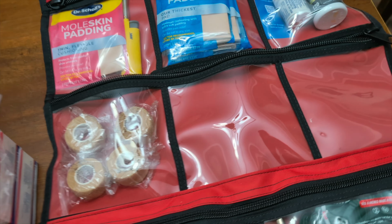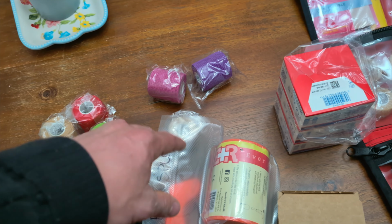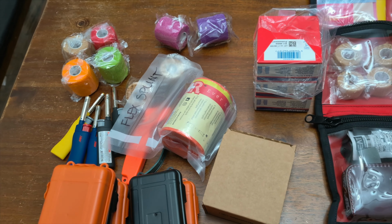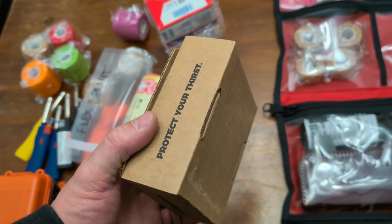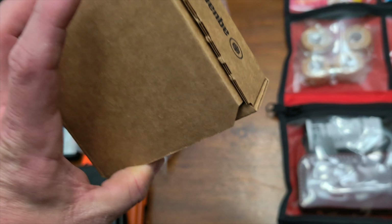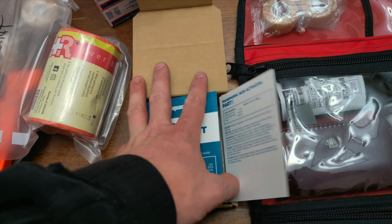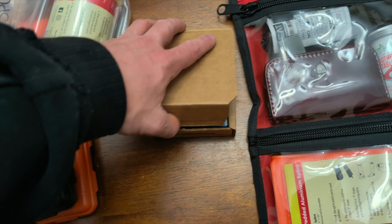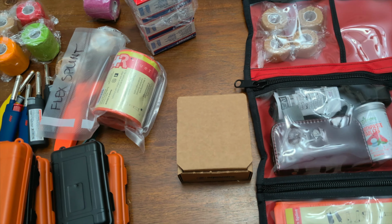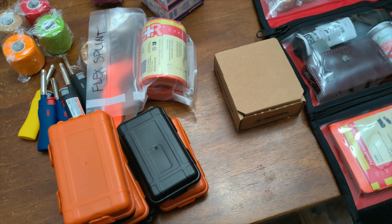I have those 2 slots, but there was a lot of these, so what I'm going to do is take some of this stuff, which was a lot of extra, and put it in a couple of my other kits I already have built. I don't want to put the hydrophobic acid, I think is what this stuff is, phosphoric acid activator, in here because that's more of a water cold storage thing. But I can use that to treat the water tanks in the back.